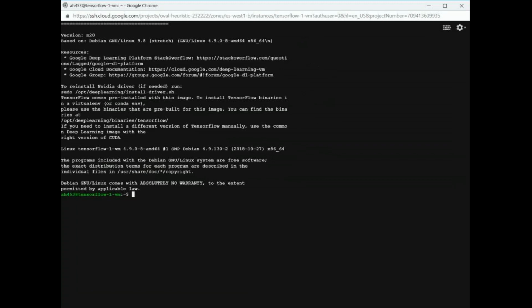So this is our Google VM, which we'll be using to train the YOLO. We're using YOLO of course to train. First of all, there is a Google link which includes all the different instructions. Let me just go through that. I'll have to share that screen as well. So just a moment.